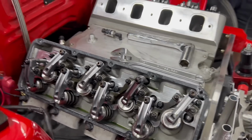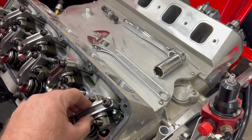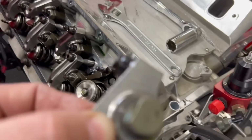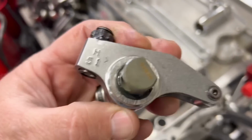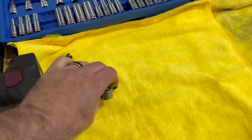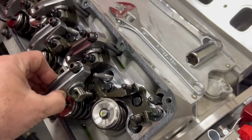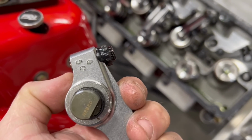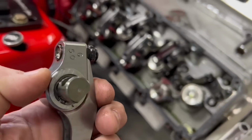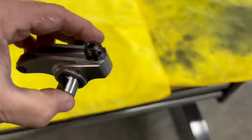Make good documentation, which is what we're doing right now by recording this. And we're going to try to keep them in order when we take them off. But this one on the intake side is the H51s. So I'm going to go over here and set it on here. And the exhaust is the G. You know, maybe we should take an engraver at some point and just engrave them. And these are all steel rockers, of course.